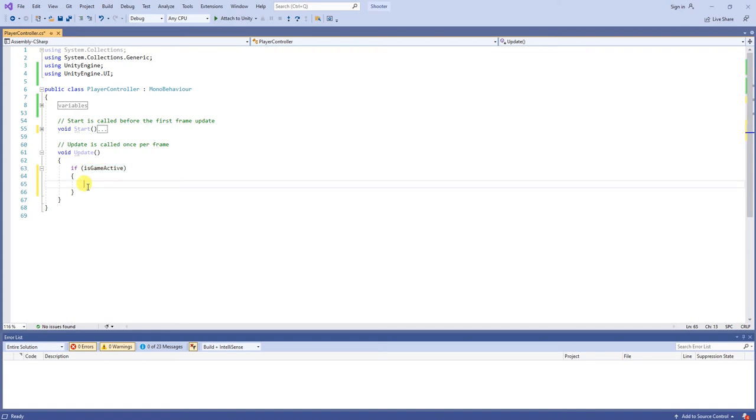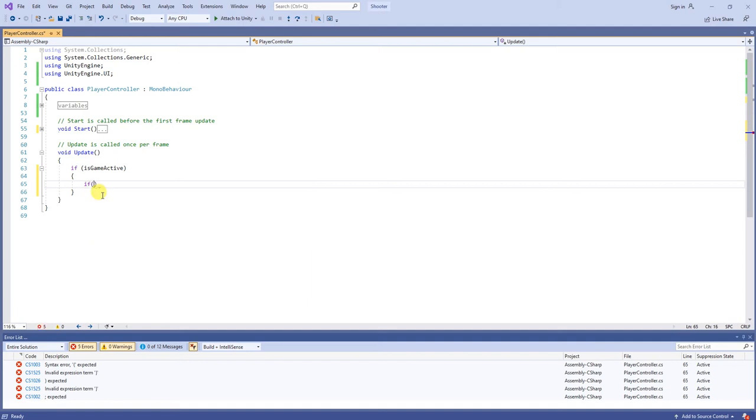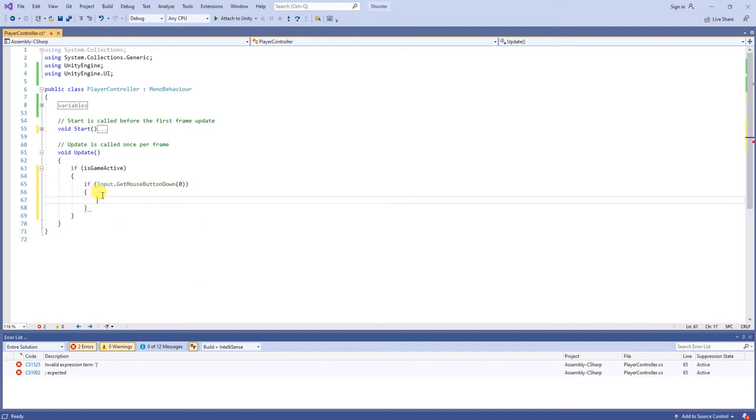If the game is active, then we want to see if the player is trying to shoot. So we say if, to get the input mouse button or a finger click on the touch screen, Input.GetMouseButtonDown(0). 0 is the left mouse button, and we're going to say shoot a shot.